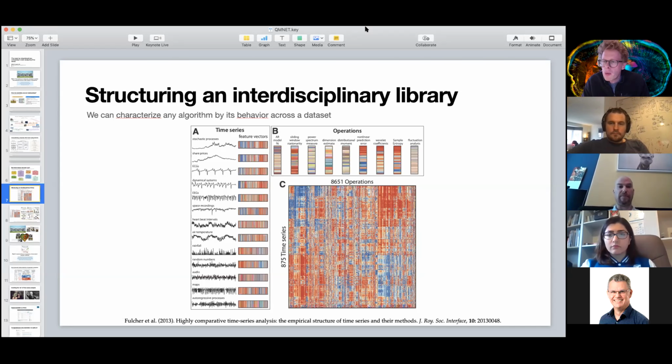There are dictionary methods for, okay, this sort of up, down happens a lot in this time series, so we're going to characterize how often that up, down happens. And that's a feature to characterize, or shapelets where we look at a subsequence and it matches this shape. Yeah, these are also useful things for some problems, but that wasn't the scope of what we were doing. Yeah. Thank you. All right.